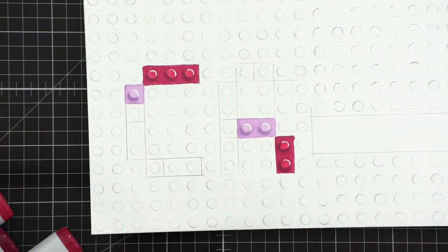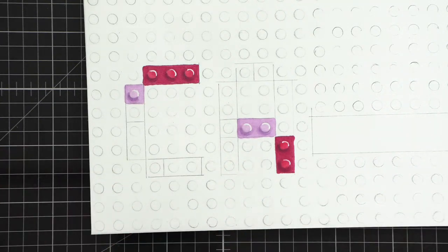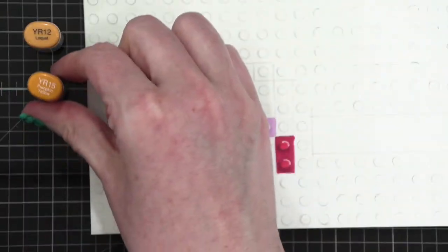Just for a little highlight. I love that you all are talking about Legos in the comments. I love that. All right, going on to another color group. We're gonna go to orange. So here are my orange colors.